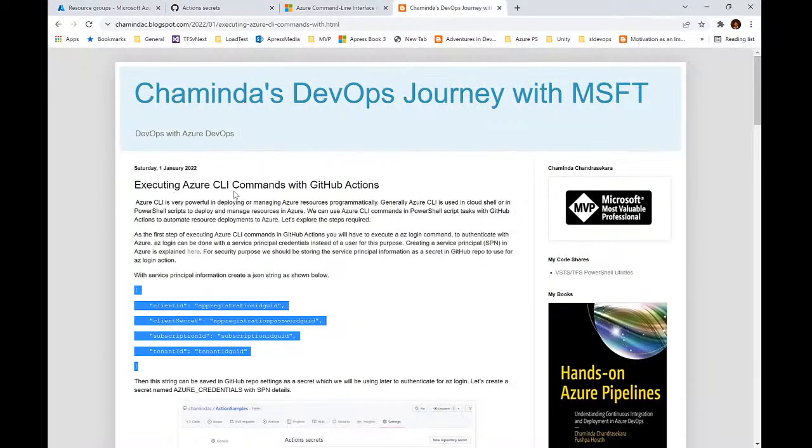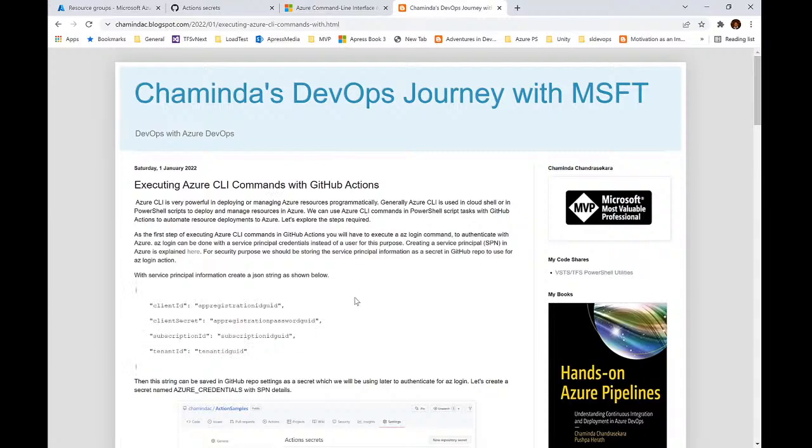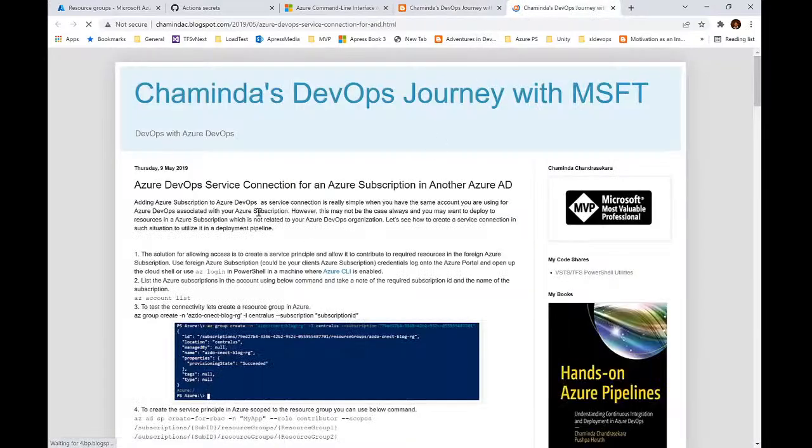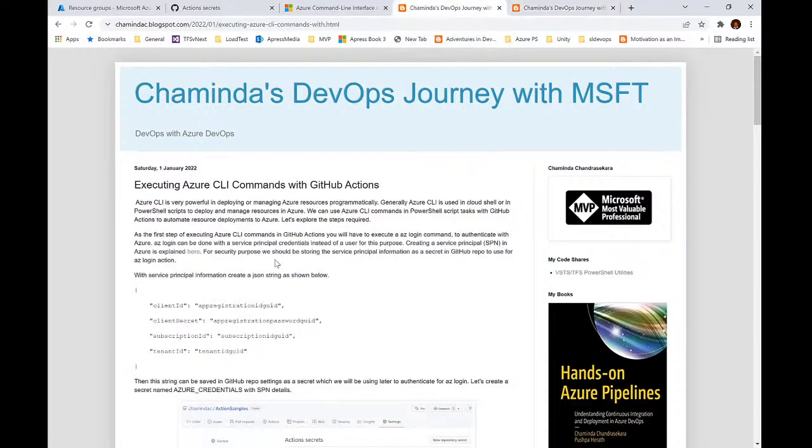This explains executing Azure CLI commands with GitHub Actions, which requires a service principal. Creating a service principal in Azure is explained in another post here. If you click here, the Azure DevOps service connection post explains how to create a service principal. So you can utilize these articles and follow along with this session.